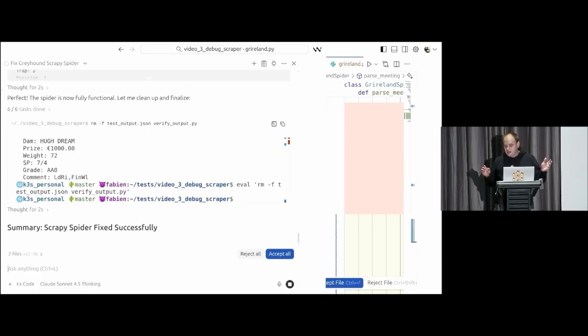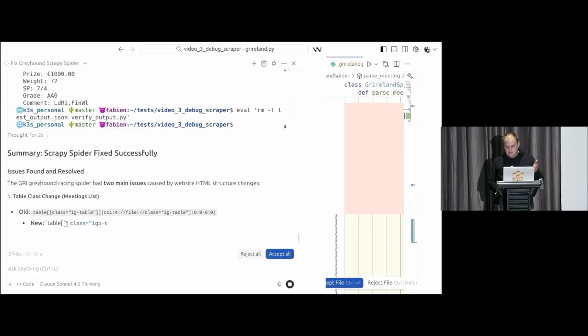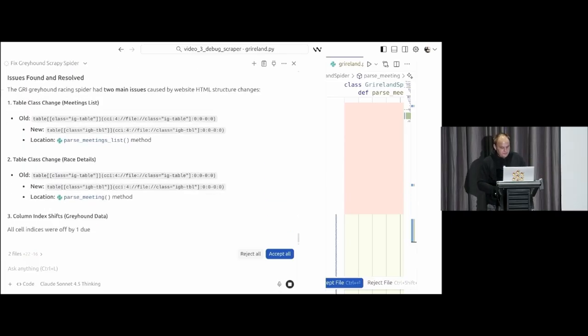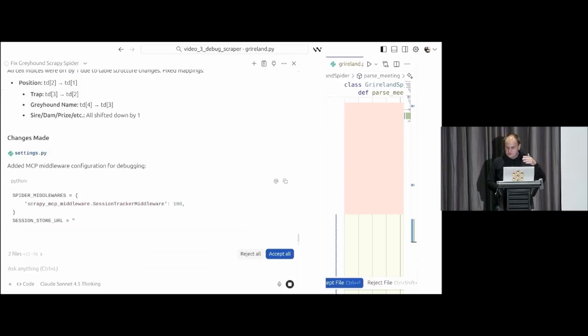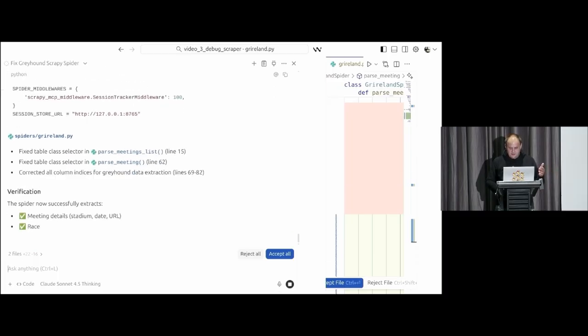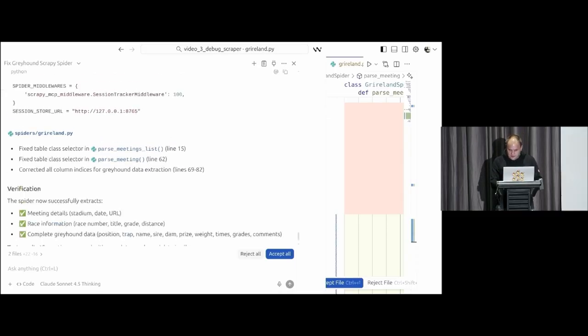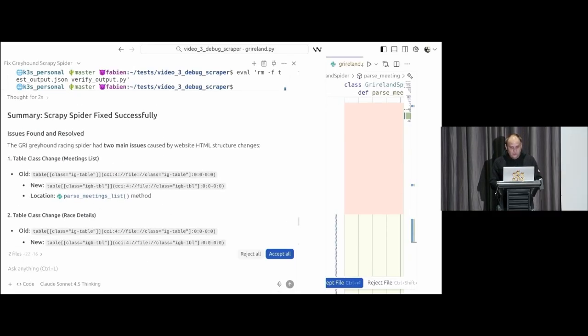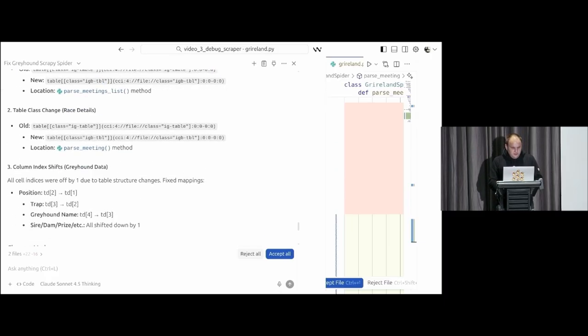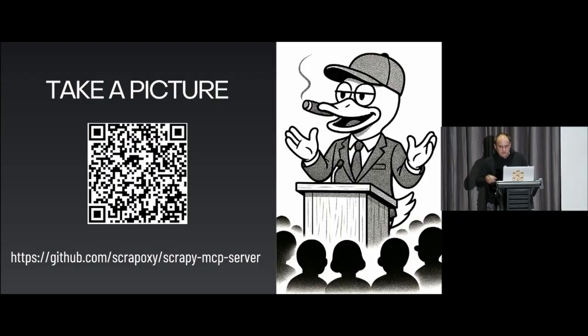So you see, I didn't touch any line of code myself. I didn't write, I didn't correct, I didn't go to the website. The MCP server handled all the iterations. And the LLM at the end figured out what to change automatically. So that's something that can clearly be included in web scraping copilots. So you can find this MCP server on my GitHub if you'd like. So feel free to try it out.